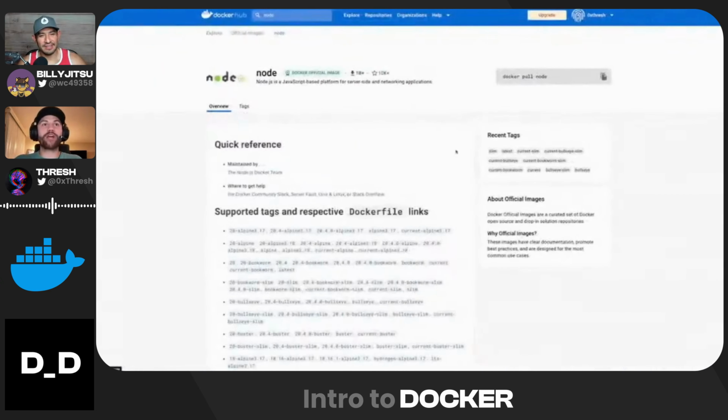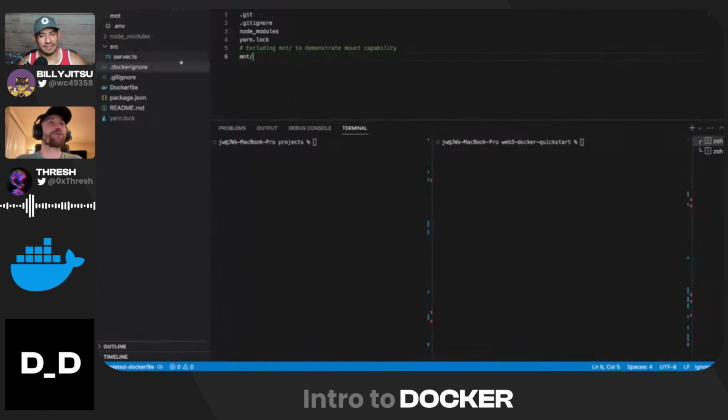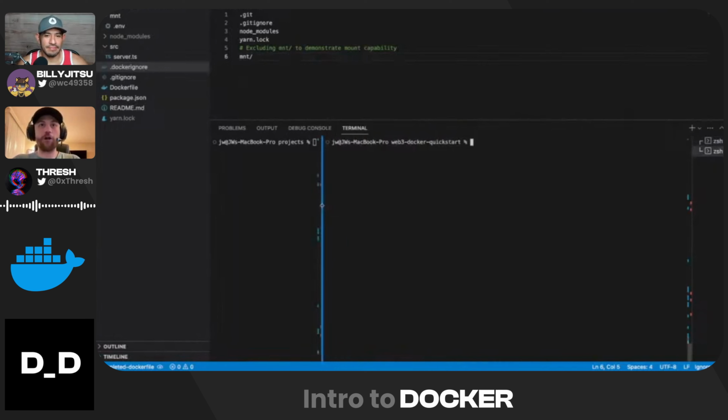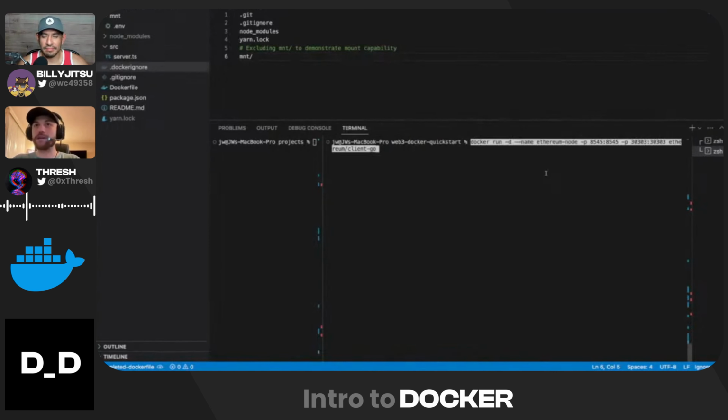At this point, we're going to go over to our VS Code. And we're in our Web3 Docker Quick Start here. So hopefully y'all have cloned that and had a second to check that out. And we are going to go ahead and pull and run the Ethereum client image that we saw there. If you're following along in the GitHub, this is right under the building containers from Docker Hub section. There's a command right at the top of that. That's where I'm pulling this from. And you can see that this is what we're getting ready to run here. Now, before we actually run this, let's talk about what we're doing here and what each of these flags actually means. So Docker is always our base command that we're going to start with.